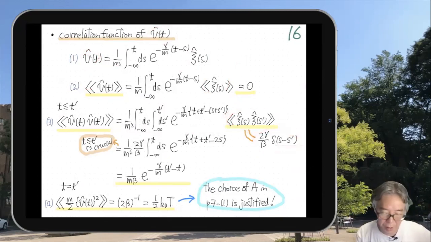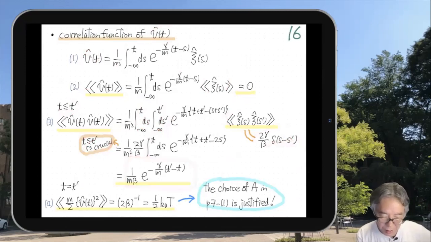And here we have to be careful about the order of t prime when we perform this delta function integral. So here I assume that t prime is not less than t. And then if you integrate over s prime, you always pick up a point at which the inside of the delta becomes 0. So you always pick up the delta function by first integrating over s prime. If you try to integrate over s, you're in trouble. Okay, so this order is very, very important, and you can perform the integration of the delta function, and you get this. And then you perform this integral, and you get this.